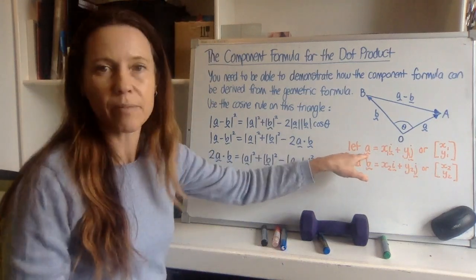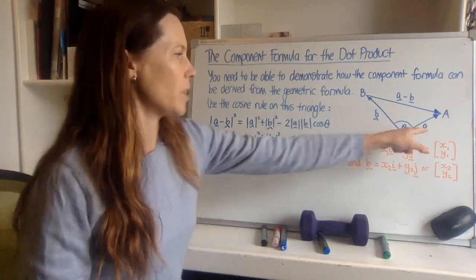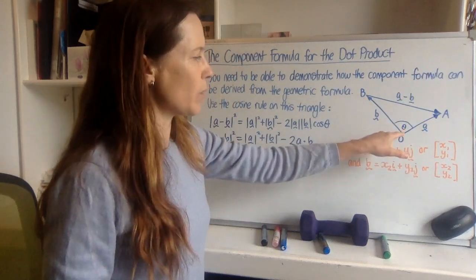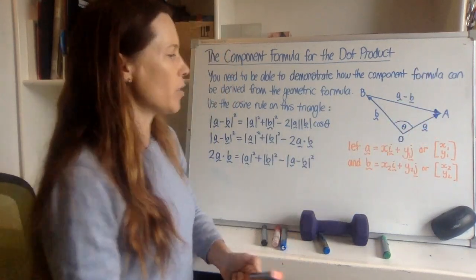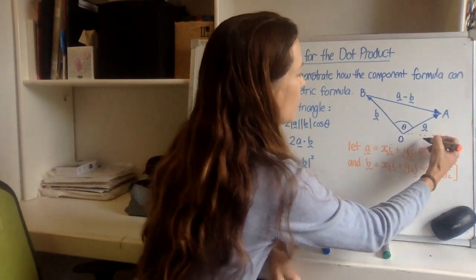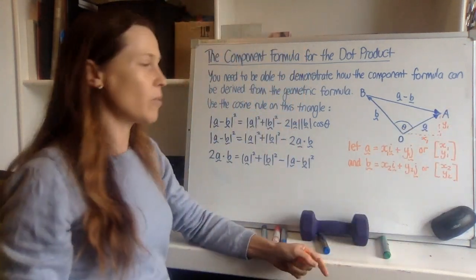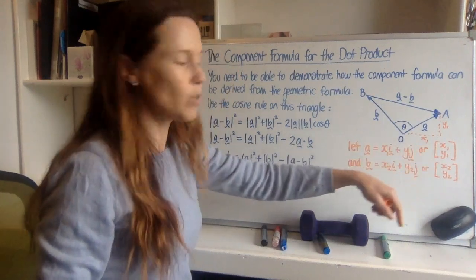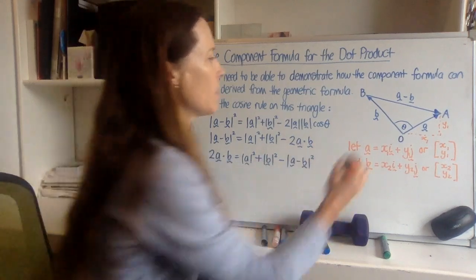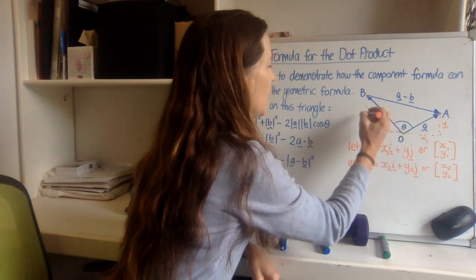Let's just give A some component vectors. So all we need to do here is say, well, if this is vector A, how far across are we going? How far up are we going to get from where the vector starts to where the vector finishes? So we could just let this distance across here, which I can sort of dot in like this, be x1, and this height here be y1. And we can write it really simply in column vector form, or we can write it like this using the i's and the j's. And then we can let vector B be over here, and it's got a certain x2 and it's got a y2.